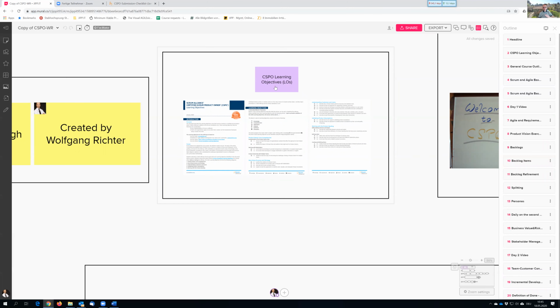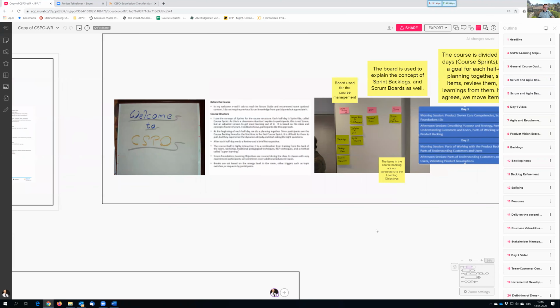Every time you see a purple sticky in the swim lanes, that means it has to do with the learning objectives. So there's a mapping to the learning objectives, and there's some further explanation of what I explain and how the learning objectives are met. So every time you see this purple sticky, it's learning objectives mapping.